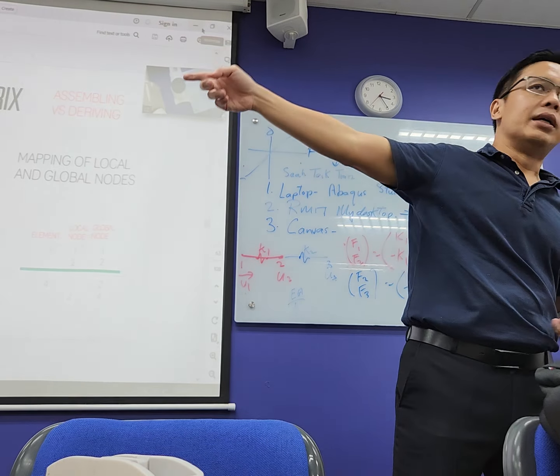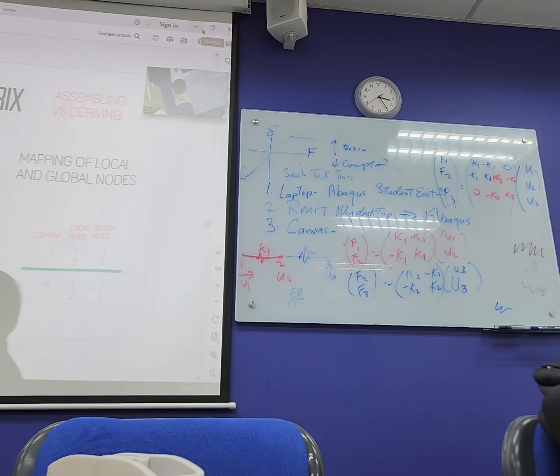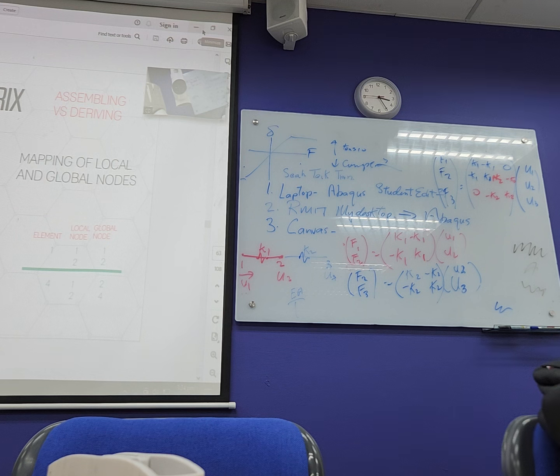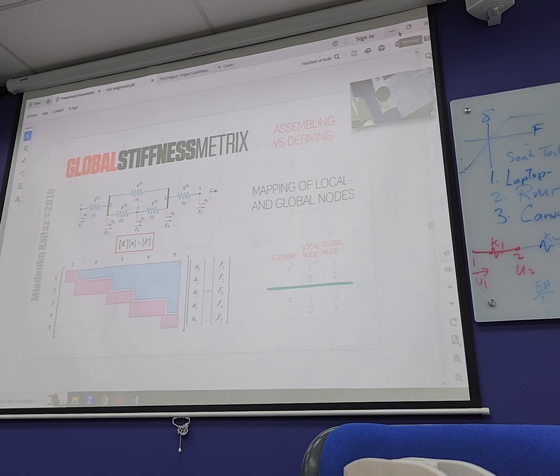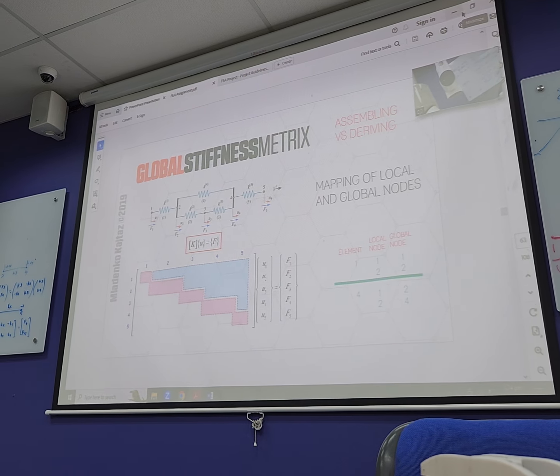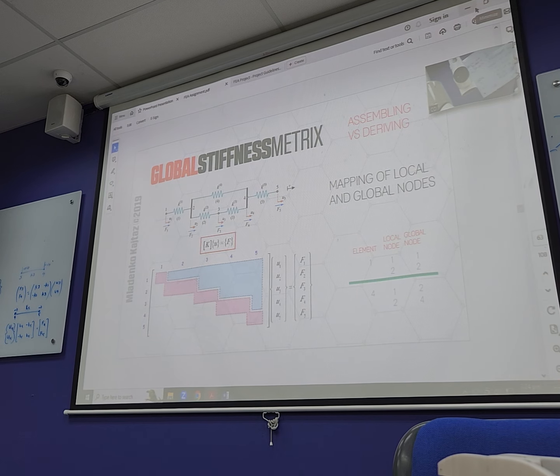But let's build up the global matrix. Bear with me. We will go through this, build the global matrix. After that, we will look at assignment 1, question 1. Everybody, can you all access assignment 1? All can. Okay. Then we look at assignment 1, question 1. Then you all will try for 5 minutes, then you all can take a break. So we are nearly there.